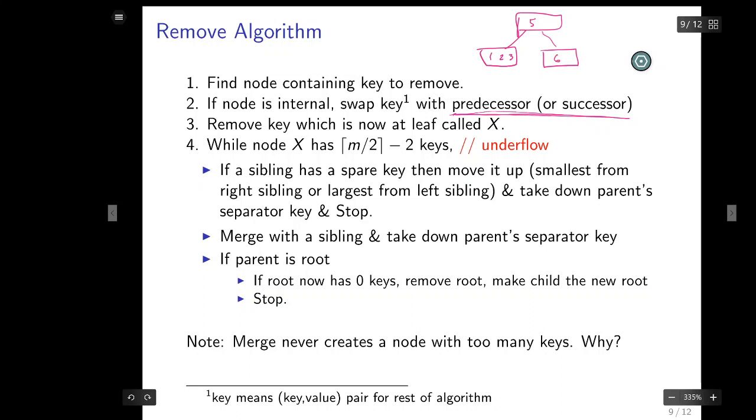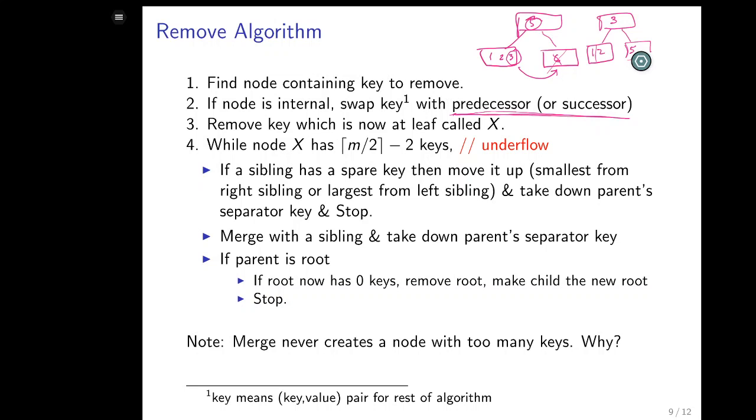But here I am over here, and you're deleting 6 from this node. Then it tries to steal a key from here. Of course, it will steal the largest key because that's the right order to steal in. So it'll steal 3, and bring it over here. But somebody has to tell the parent that something's changed. So in fact, what happens is you steal from your sibling, but you steal that value and cram it up in the parent. So this becomes 3, and this has 1, 2. And then 5 comes down to this child. That's stealing from the sibling.